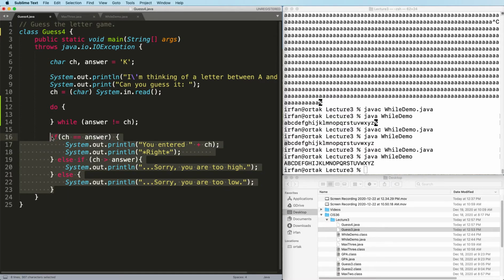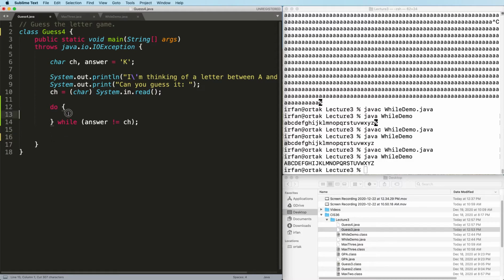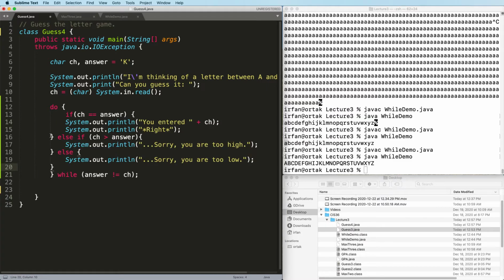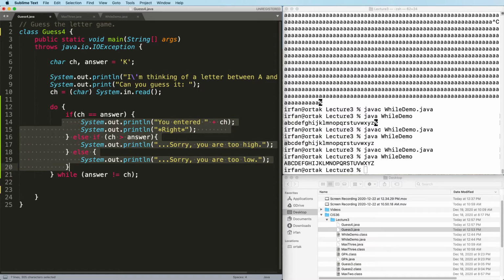Now we'll cut this with command X and put it inside the loop. Maybe we should find a way to check the indentation. Okay, looks good. So do while: we ask the user to enter one character, then we check whether the character is equal to the answer or not.